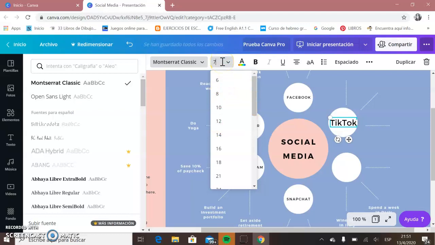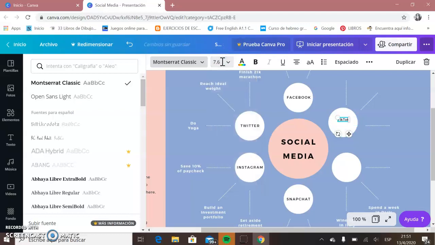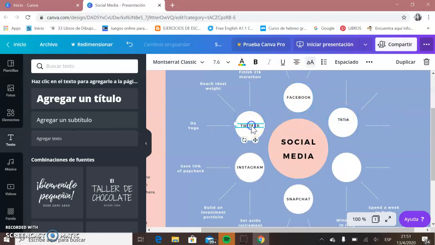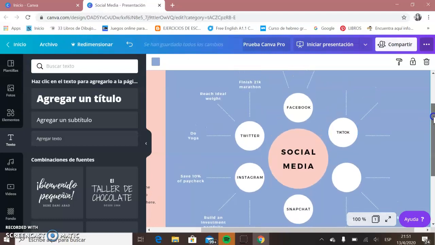I'm using 7 points. I use, yes, 7.6. So we place it in the center of the circle, and I'm using just capital letters. Okay, so we have it in there.